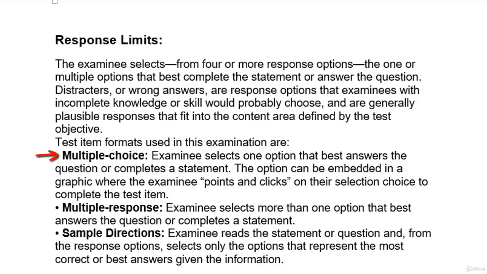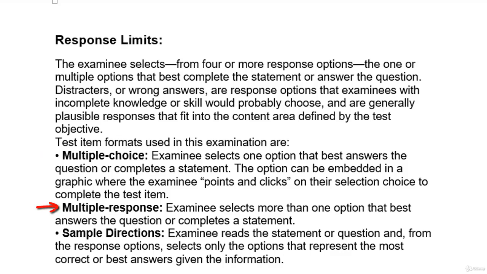In multiple choice, the examinee selects one option that best answers the question or completes the statement. The option can be embedded in a graphic where the examinee points and clicks on the selection choice to complete the test item.